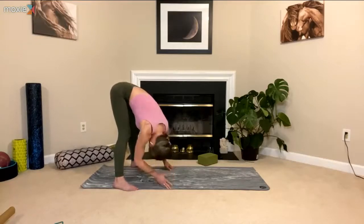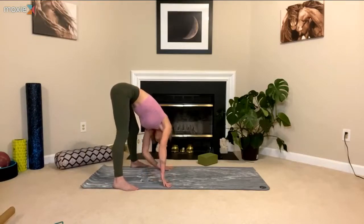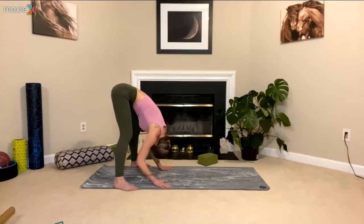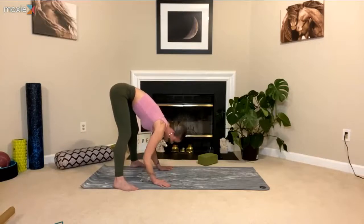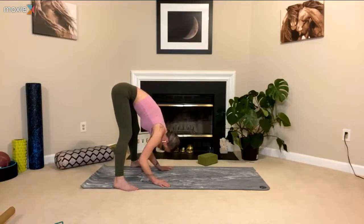Just swaying it out. Notice if you've dropped back into your heels, keep that weight even through the ball of the foot, center the heel, ball the baby toe. Find a place at center. So we're going to stop that swaying and just find a place of neutral.